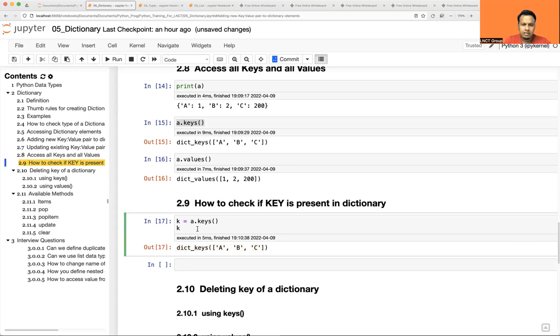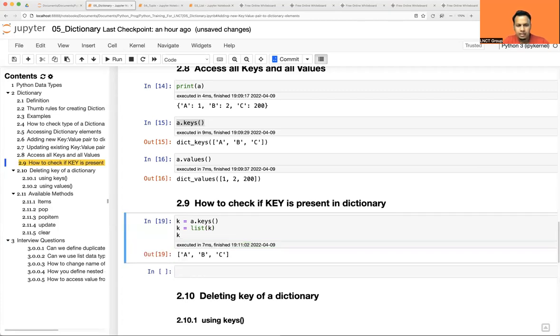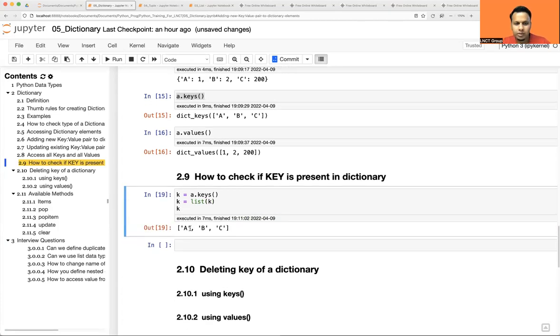You can use the list function to create a normal list, because you see this extra name here. So I can convert using list and print k. I'm just breaking down the problem so that you guys can understand. Now we have a normal list of all the keys.